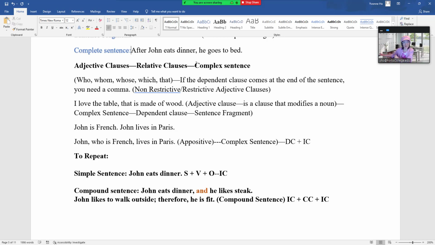That's another chapter. So basically, all you have to know for this one is that when you have a who, whom, which, that at the beginning of the sentence, you use 2 commas, and when the who, whom, which, that dependent clause is at the end of the sentence, you use 1 comma. And then you can look up non-restrictive, restrictive clauses and appositives if you want to learn more about this particular rule.